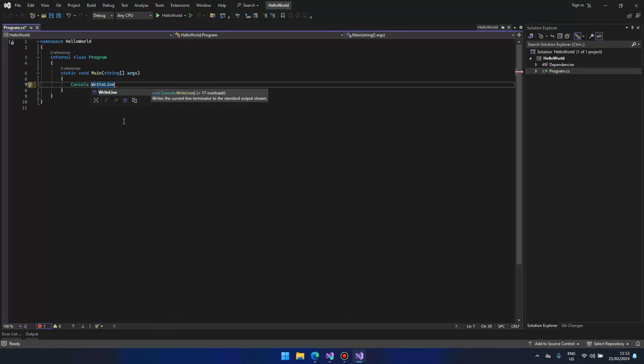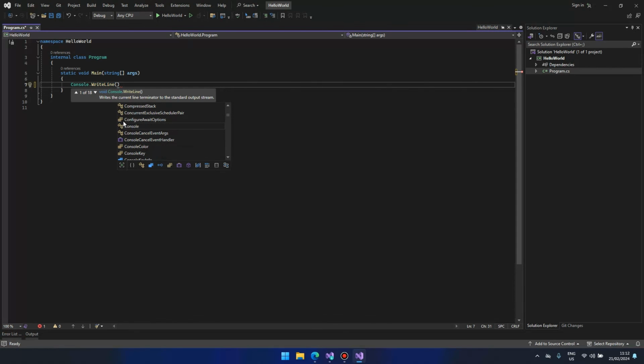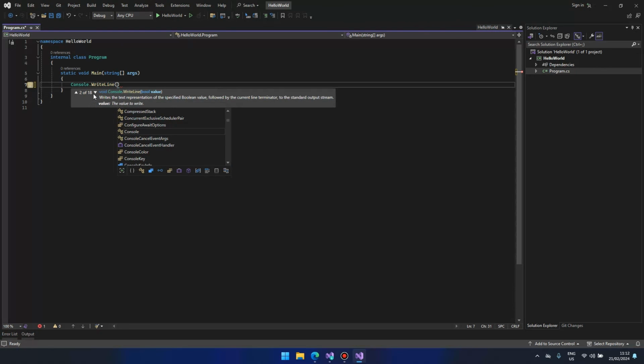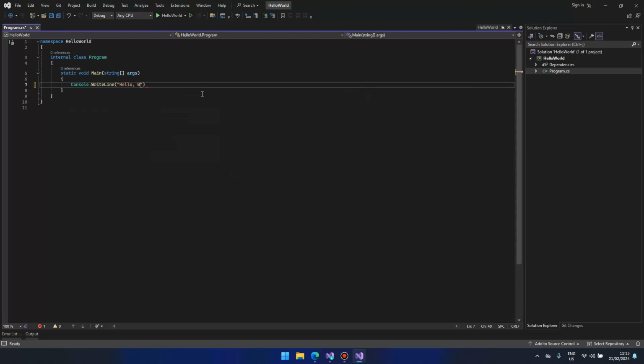And whenever I open the parentheses, it tells me it has 18 versions. So basically I can pass different things here, as you see. But what I need here is the string, hello world. At the end of the line, I add a semicolon. So yeah, this is how it works.